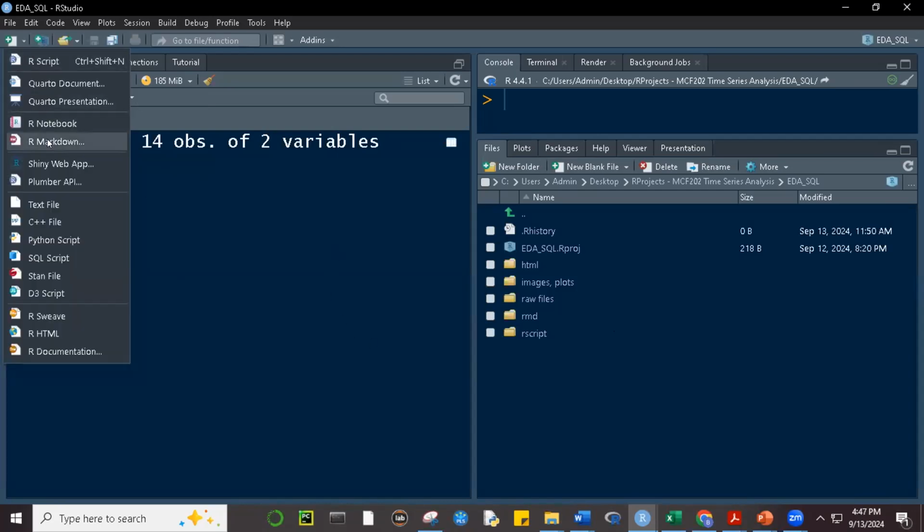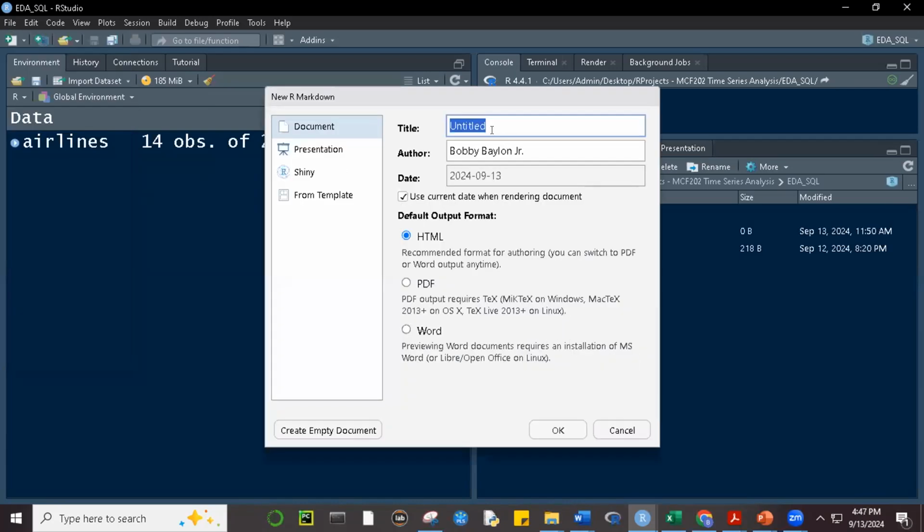All right, so how do you open an RMarkdown? Just click this, there, and then we'll be asked for the title, right? Whatever title, I'll just put trial one. Okay, author, and then for the date, if you unclick this, you can type the date now, or whatever date you want.